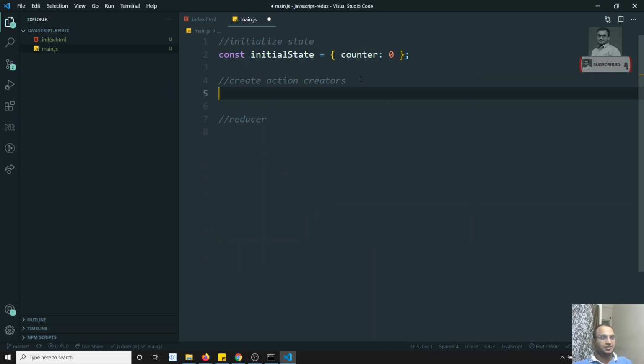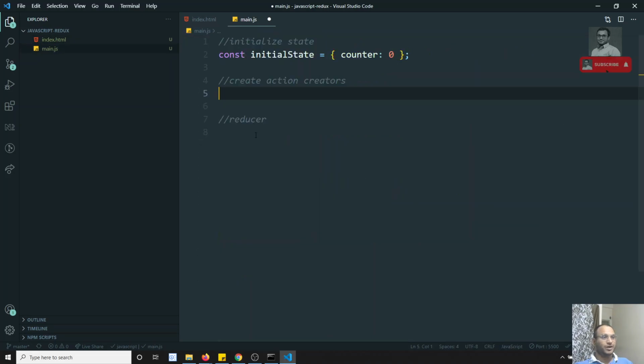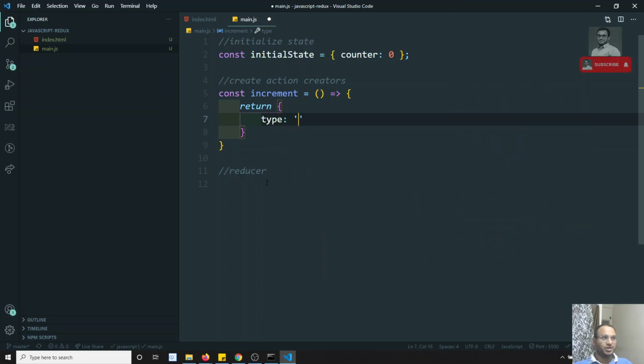So what are the action creators I am having? Here I have two buttons, increment and decrement. Whenever we click on a button, we need to update the counter value. So that means there are two actions. The first action will be a constant increment equal to a function, and it will return the action object. In an action object, the type property must exist. The type property should have a unique name.